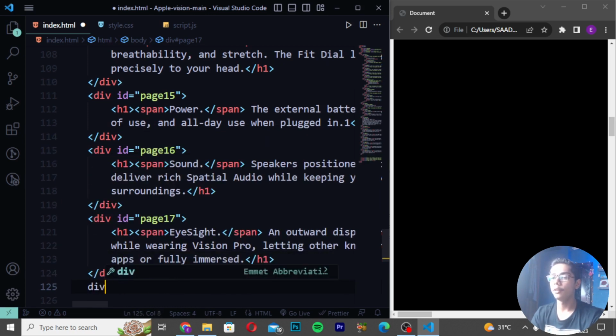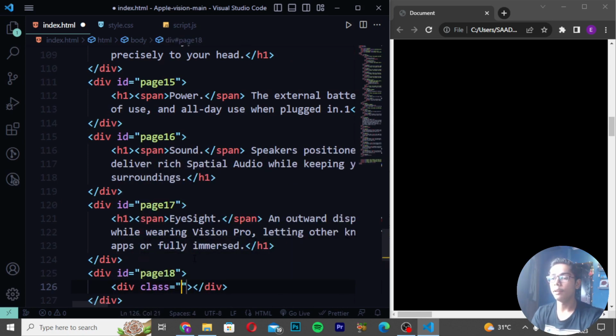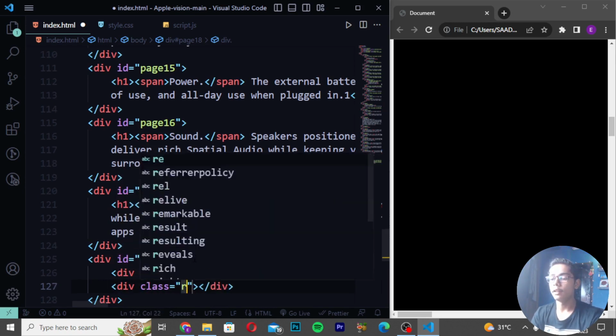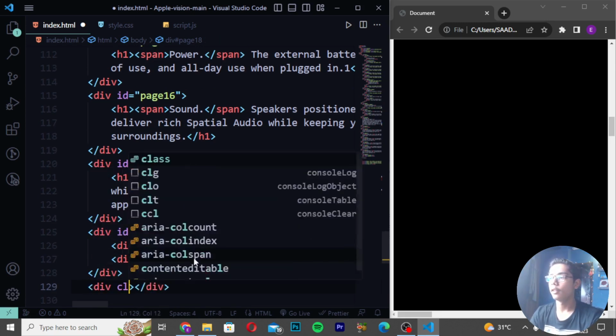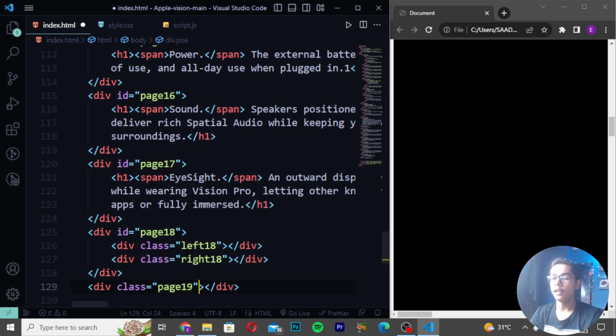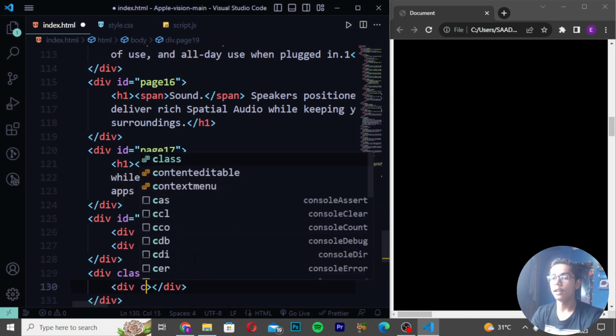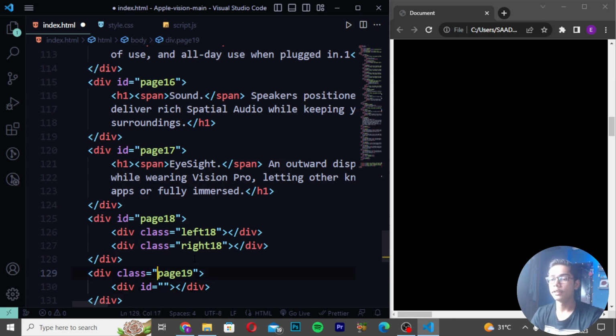Then when you just run that, you have to now write here div id page 18. Then I will be now writing here div class, and I will be now writing here left 18. And then I will be moving down again and write here div class right 18. After writing this tag, you have to now just do one thing. You have to move down and write here div class page 19, and I will be now moving down and write here div class. I will be giving here id as well. So by mistake I have written this. Now I have just set the id, and then again I will be setting id as center page 19.